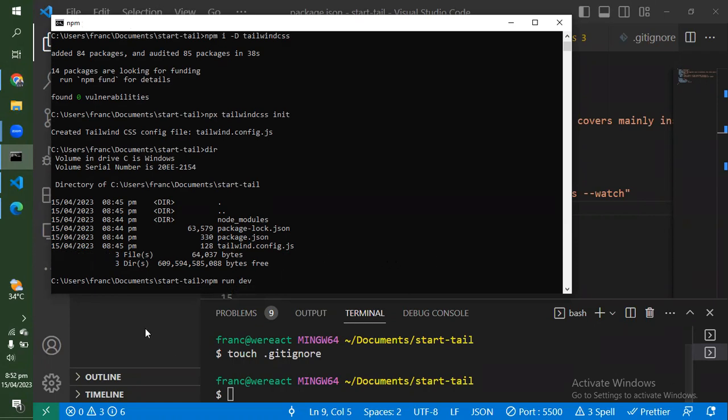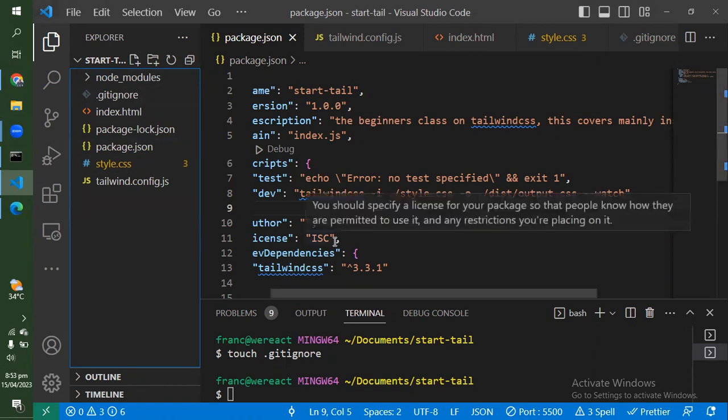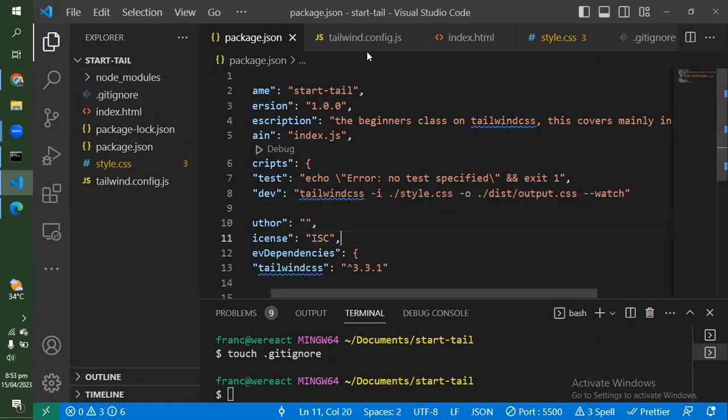And once this thing is going on, I will notice that it will create a dist folder for me here. If I open the dist folder, I will see an output.css file inside it. Okay, npm run dev will definitely do that effectively for me, and I don't really need to do much here.